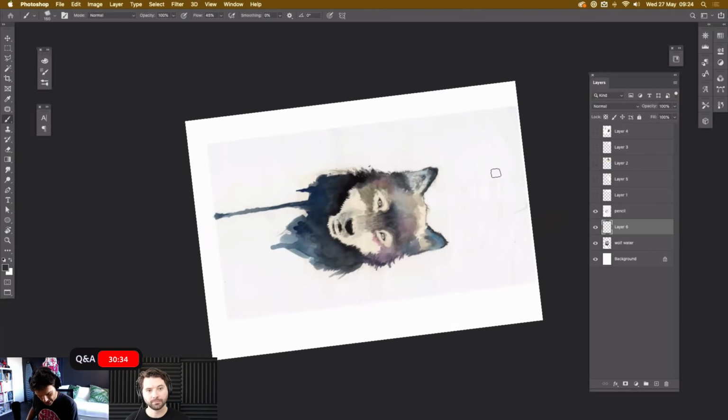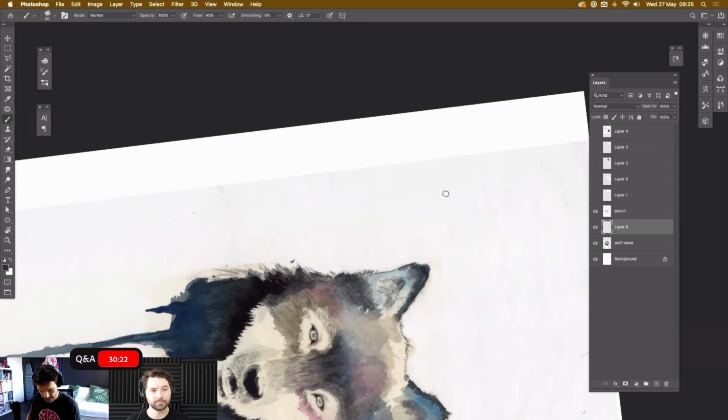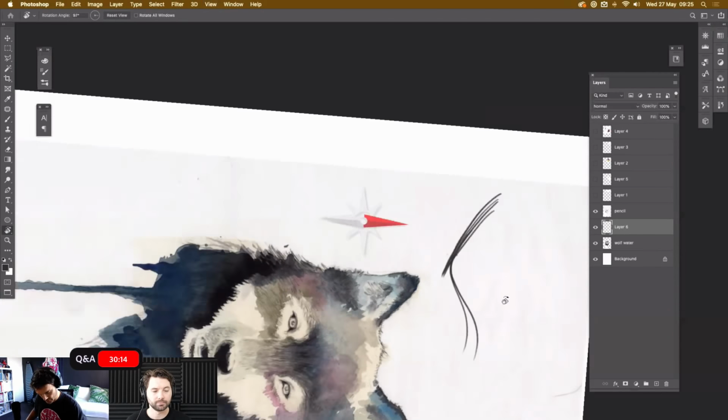So I might rotate my canvas and get a better movement on my line. Rather than doing this movement, I'm doing a much cleaner movement with my hand. And so rotating a canvas is crucial when you're doing a drawing, because it'll allow you to get a better angle on something, or like that's a little bit awkward for me.